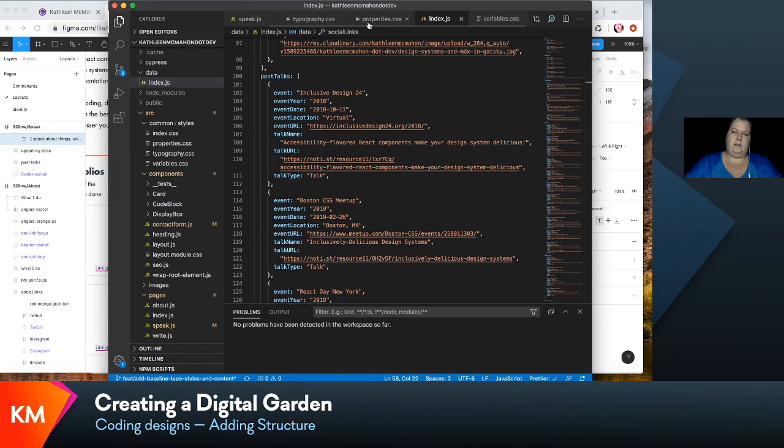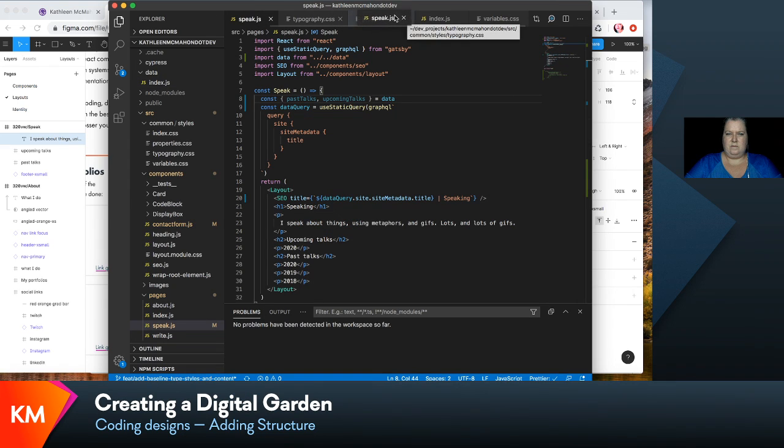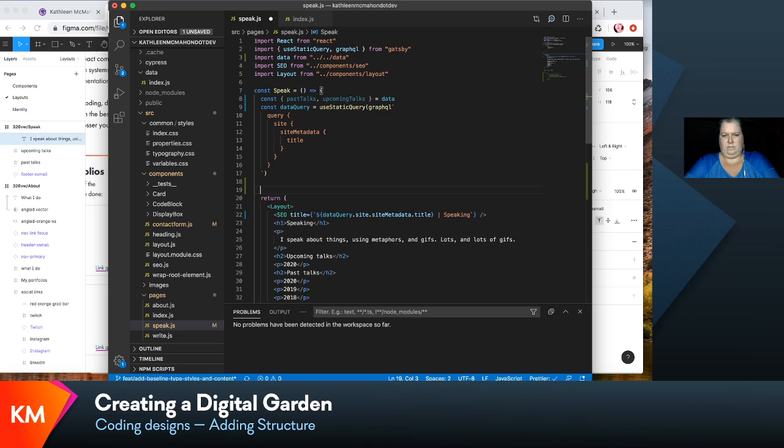Okay, so if we're going to do that, we're going to close the CSS for now because there's just too many files open at once. All right, so const 2018 talks. All right, does not like how I do that.